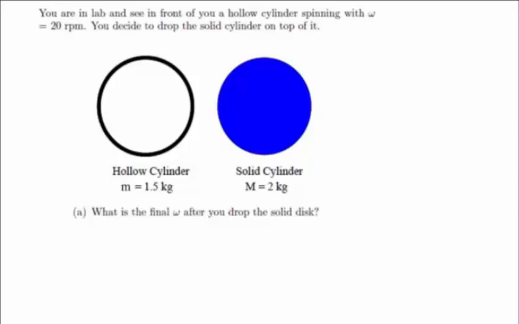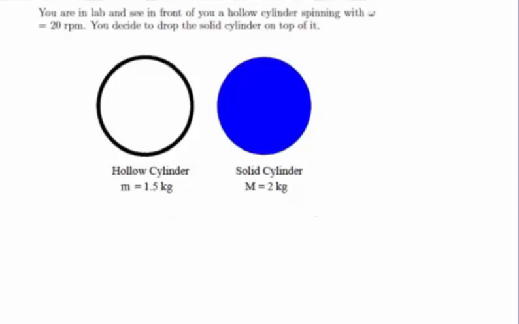As we examine this problem carefully, what we see can most easily be described as a collision. A moving hollow cylinder comes in contact with a non-moving solid cylinder, and afterwards the two act as a single object moving with a single omega. Described in terms of a collision, we could say that the two objects, since they stick together, are suffering a totally inelastic collision. However, since neither one of them has a linear velocity v, rather than this being a linear momentum problem, this is an angular momentum problem.